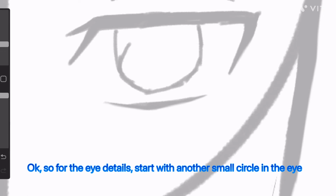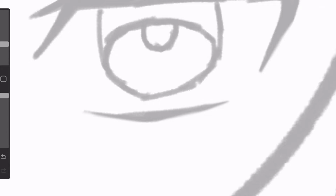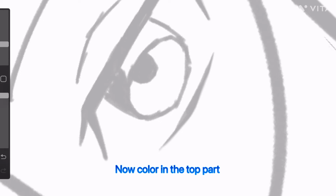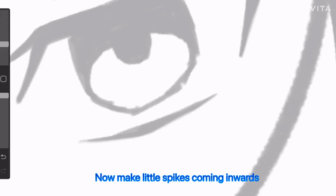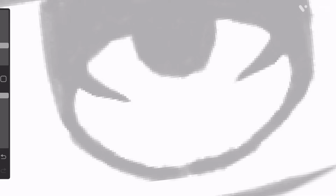Okay, so for the eye details, start with another small circle in the eye. Then draw a half circle popping out of the small circle from the top. Now color in the top part. Now make little spikes coming inwards. Then erase a tiny line on the side of the inner eyeball. This just shows more of the inner eyeball.